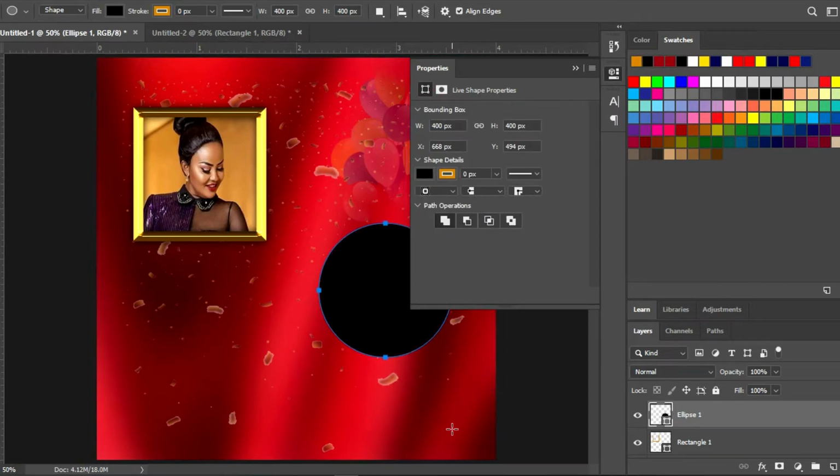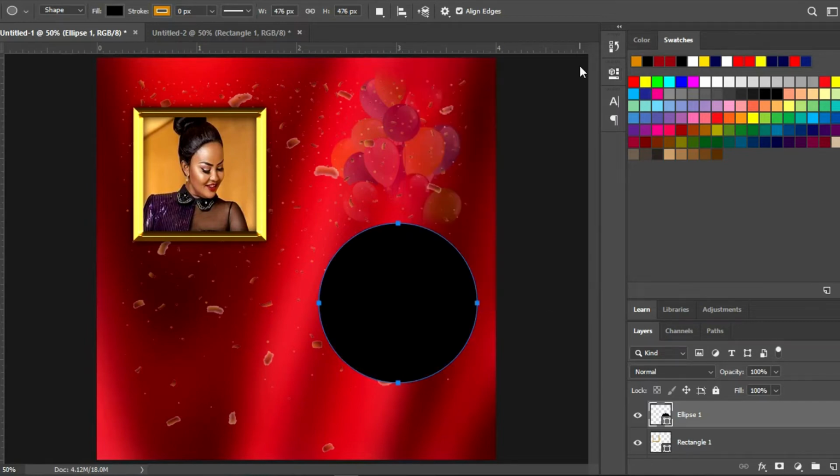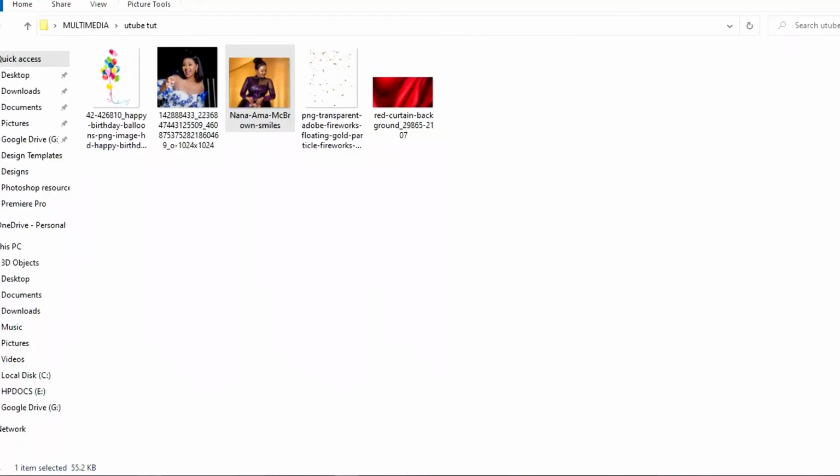Make sure your pixels are 476 by 476 so that we get a perfect circle. Okay. The next thing is we're going to drag our next resource, which is this one right here. Drag and drop in Photoshop.